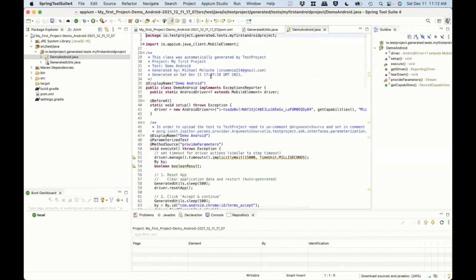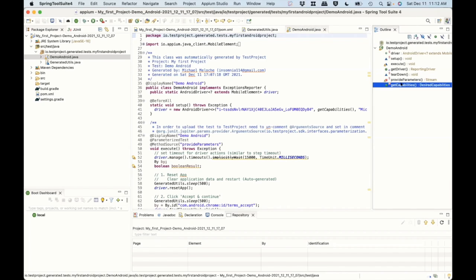Then we have our demo Android app. This is the meat of everything. If you look, it looks just like a Selenium project or a TestNG or unit test project with Selenium. So we have to set up our driver, we execute, we get our driver, we tear down. Once we're finished, we provide the parameters, which is where that utility file comes in. And then we get the browser capabilities. So they have a get capabilities method. If this was a browser, we would do our browser configuration there.